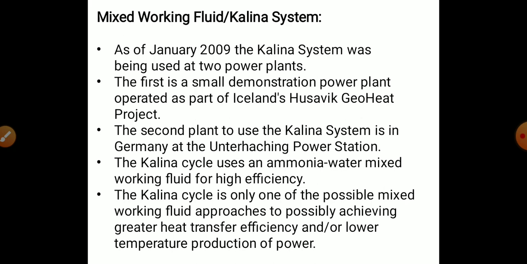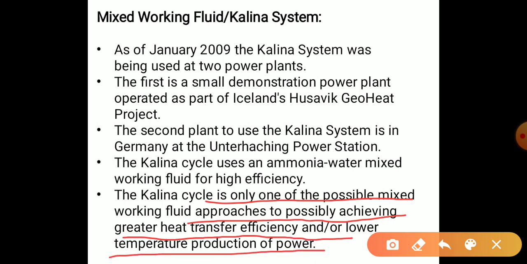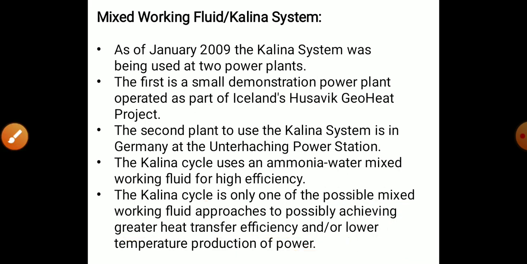Now for the mixed working fluid or Kalina system, this is also being tried. The Kalina cycle is only one possible mixed working fluid approach to possibly achieving greater heat transfer efficiency or low temperature production of power. That means, rather than the direct process, how can the efficiency of electrical power production be increased? It is tried by using this kind of process.